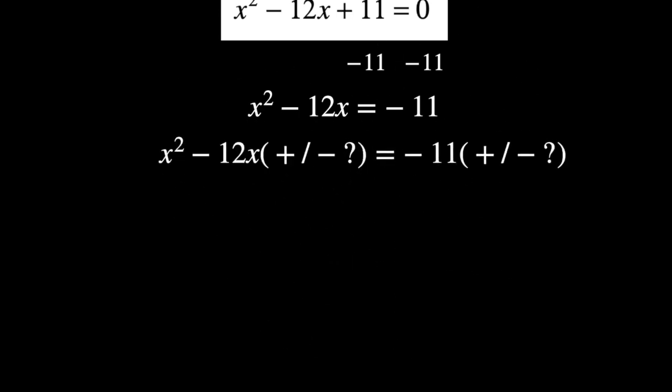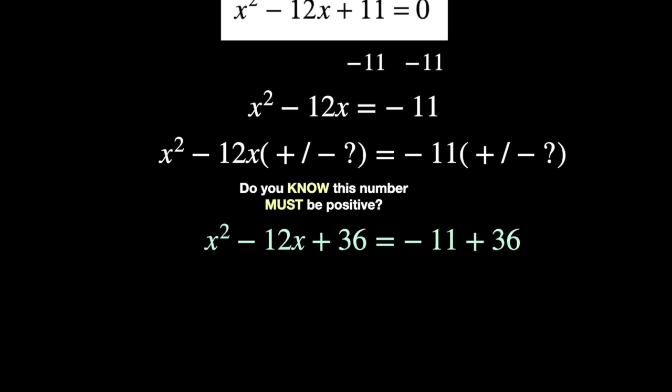Here we decide, is it a positive or a negative number after the 12x? Now, hopefully you've been taught that the negative 12 in front of the second term there gives that away, so we will know that number must be a positive, because negative times negative is positive, and we need 2 negative numbers to add together to get that negative 12. So we'll need 36, of course, because our work would look exactly like that. I'm not terribly fond of my explanation there, but at least we got it right.